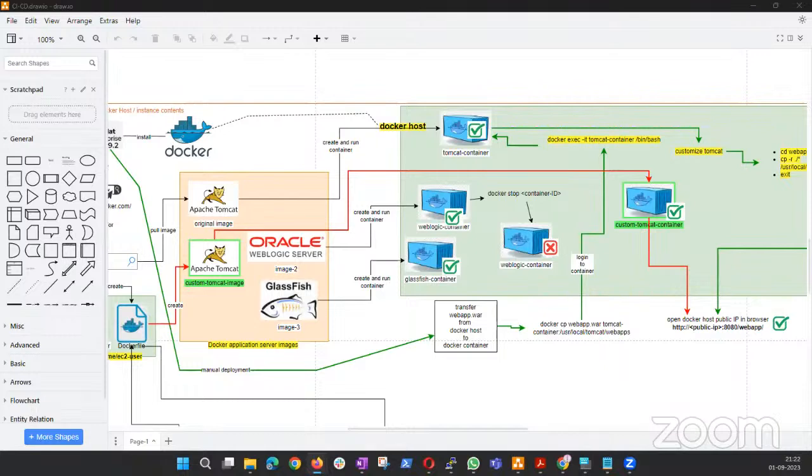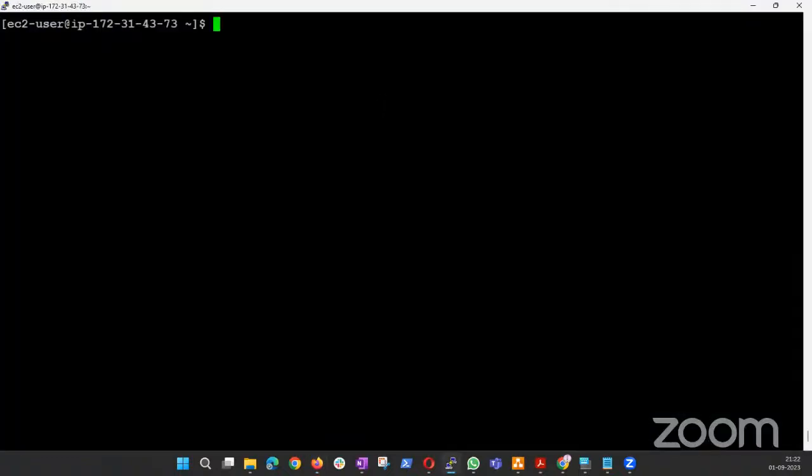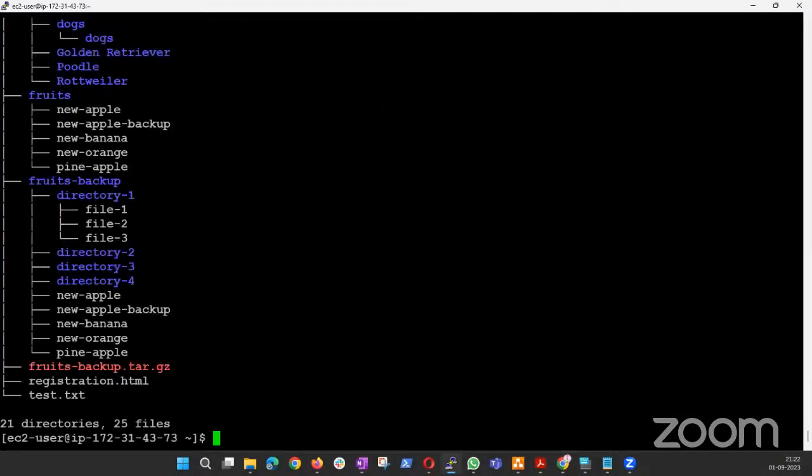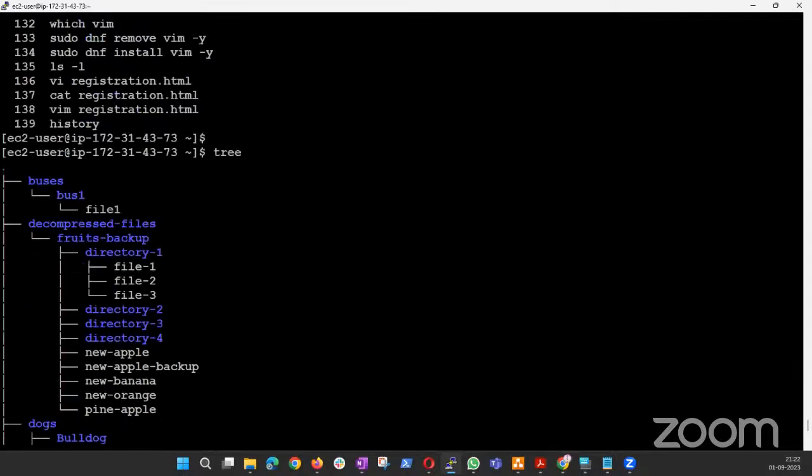Sir, I forgot one command. That is how to create a file or directory without going to the individual path where we want to create it, without using a change directory command.